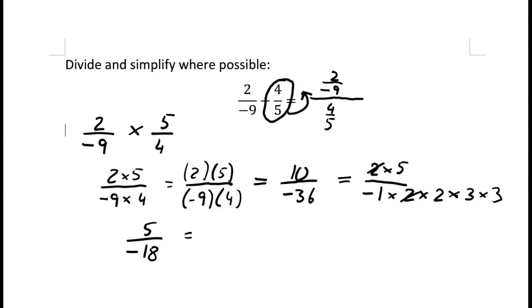And of course we can write this then as -5/18. And that is really how you divide two fractions. As I said, easy: kiss and the handstand of the second term, the divisor.